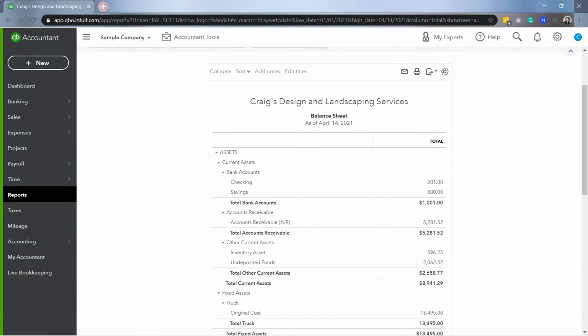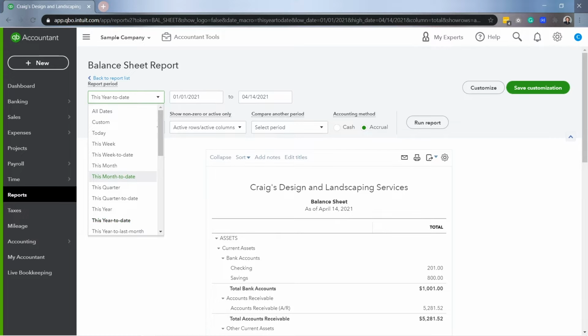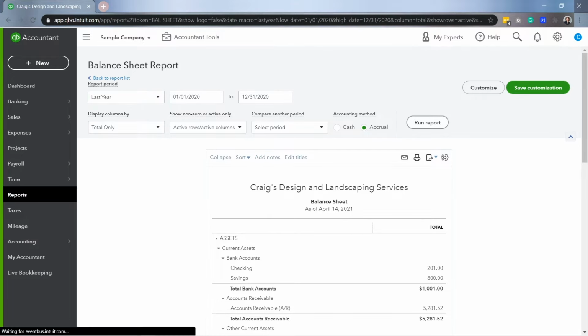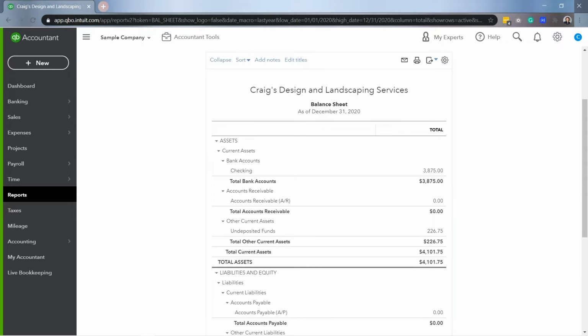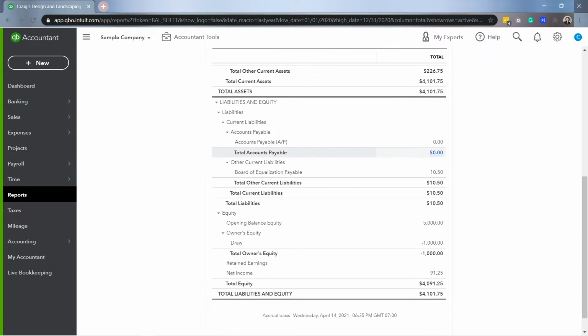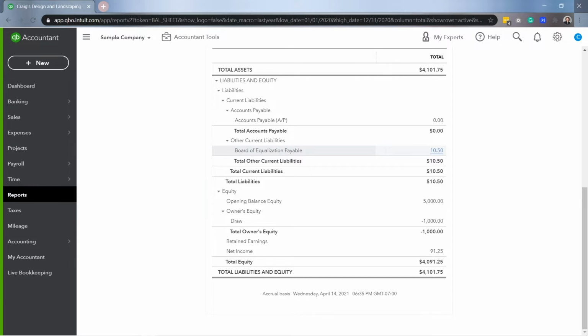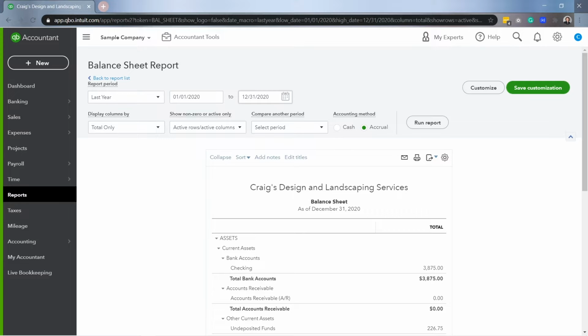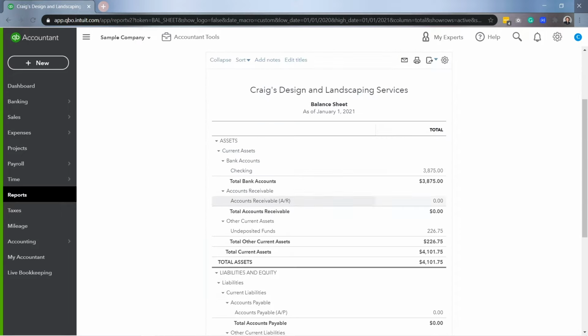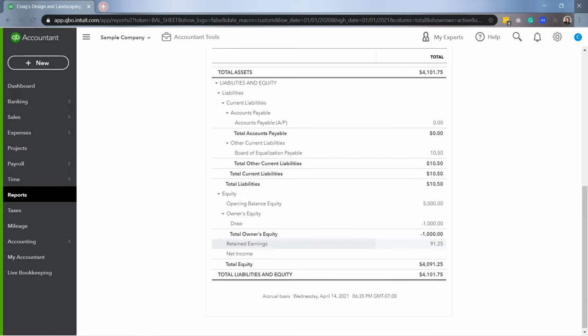We're going to be looking at the end of the year, so let's say last year, did we have any owner contribution, any distribution? Because these are what we could call temporary accounts. It's best to close them out each year so they start fresh and you can see exactly what's in them. Right up here, we will see our draws. Now, we see our $91.25. If I change this by one date, and I say January 1st, and we run the report, we'll come down here and we'll see it's now moved to retained earnings. It automatically moves it from net income to retained earnings.